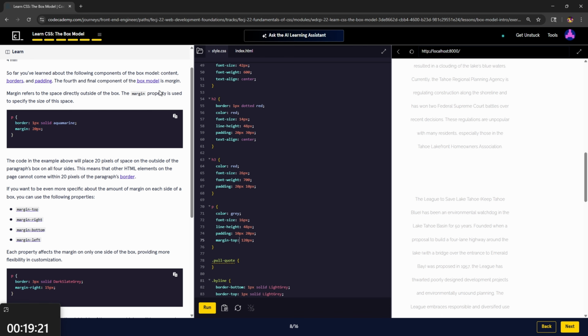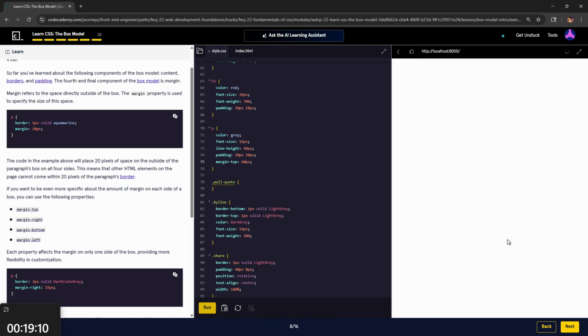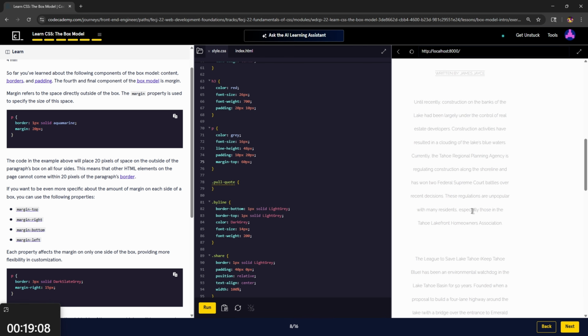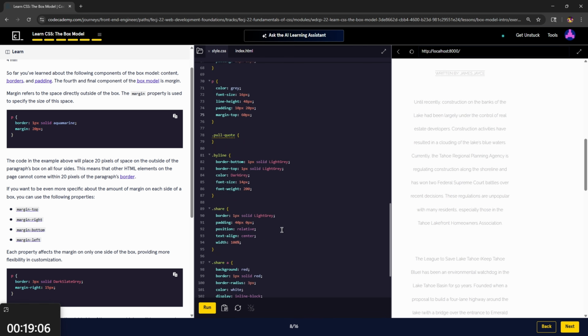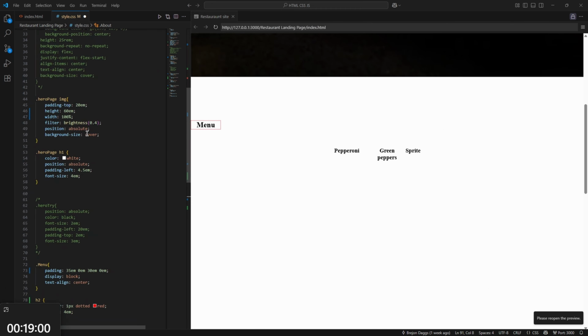The margin property is used to specify the size of this space. So once again, if we go back to 60, this should shorten up. It does. Okay, is that maybe what I need for my menu?